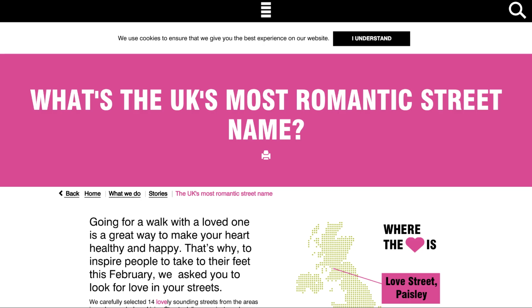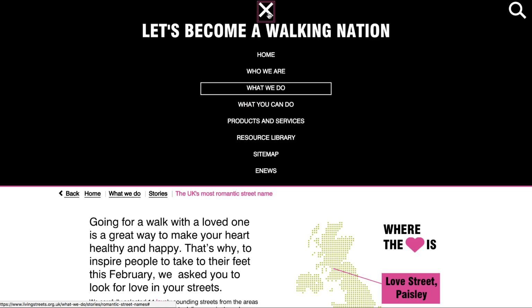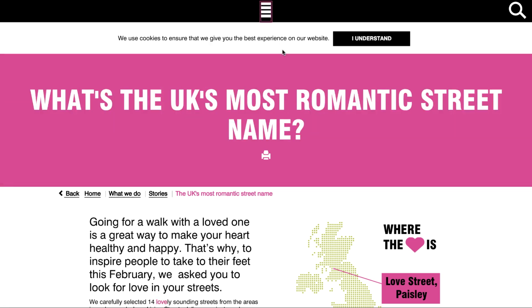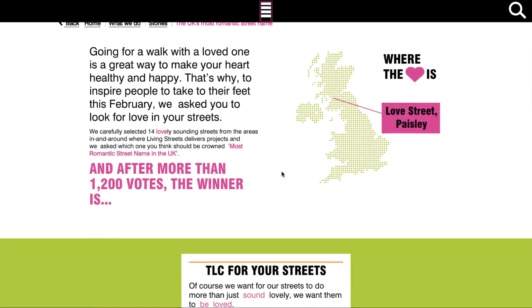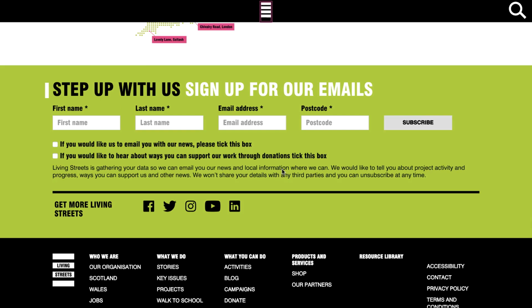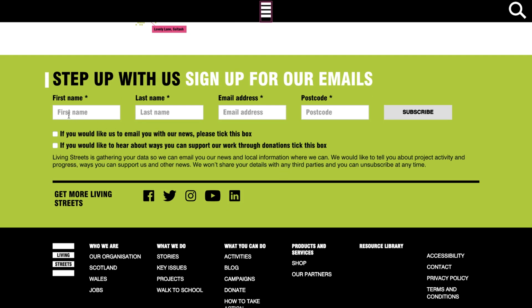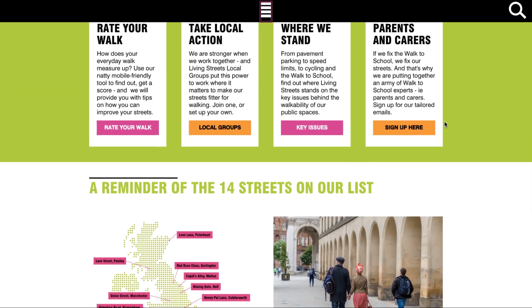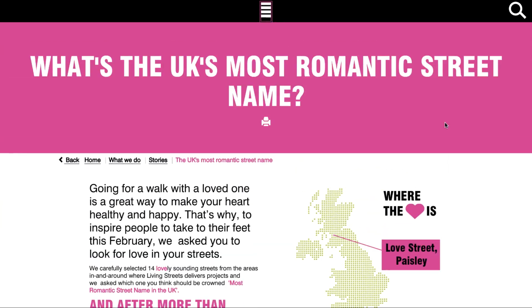And this is a recent campaign from Living Streets. They've used a hamburger menu here, which they've used on the desktop and on the mobile version. This will help people navigate through the site easily on mobile and on desktop. And they've obviously branded the page and customized the page to fit in with their organization's colors. Again, they've laid out a form horizontally here. They've had a design agency design this for them and customize some of the elements within the page.